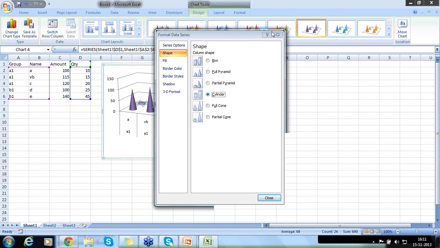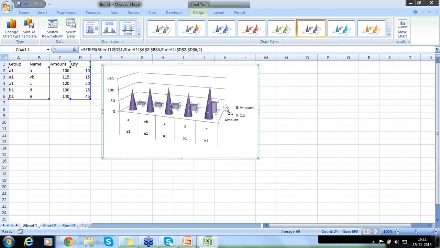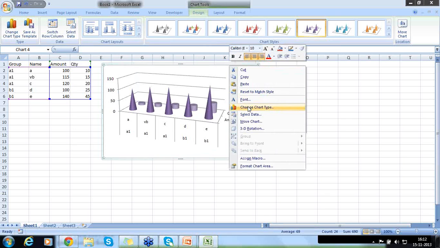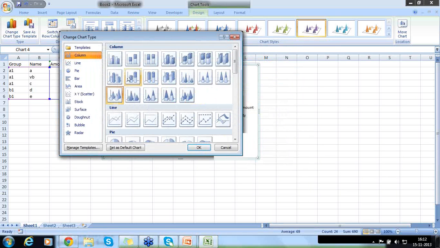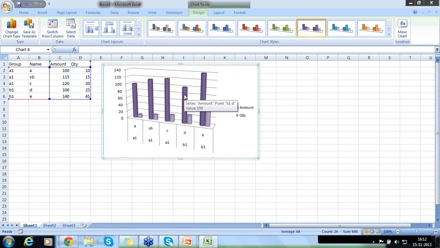So for the graph that you select, you can change one to cylinder, and the other is cone. You can see, notice that, because we have selected that kind of chart. If I choose the entire chart and then change chart type, I can now change it to cylinder as well. So now this is cylinder. The entire chart is changed to cylinder. So we can change the chart in the way we like the chart to appear, right?